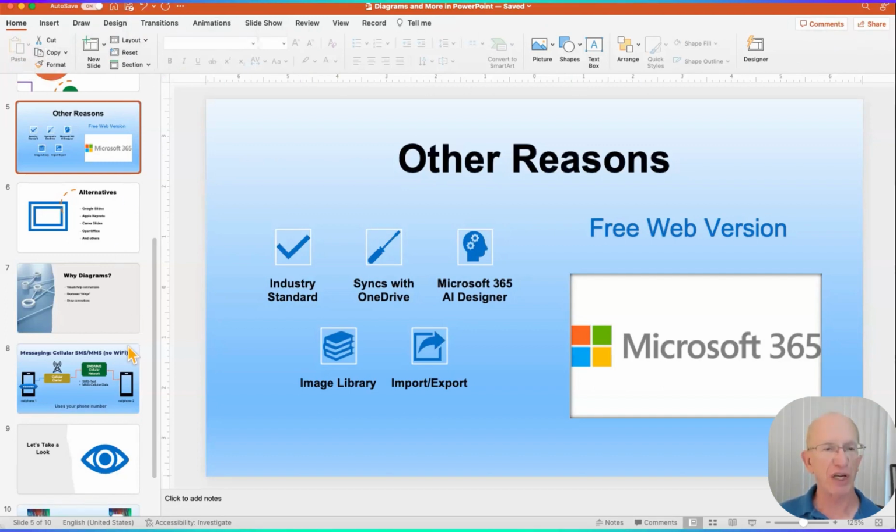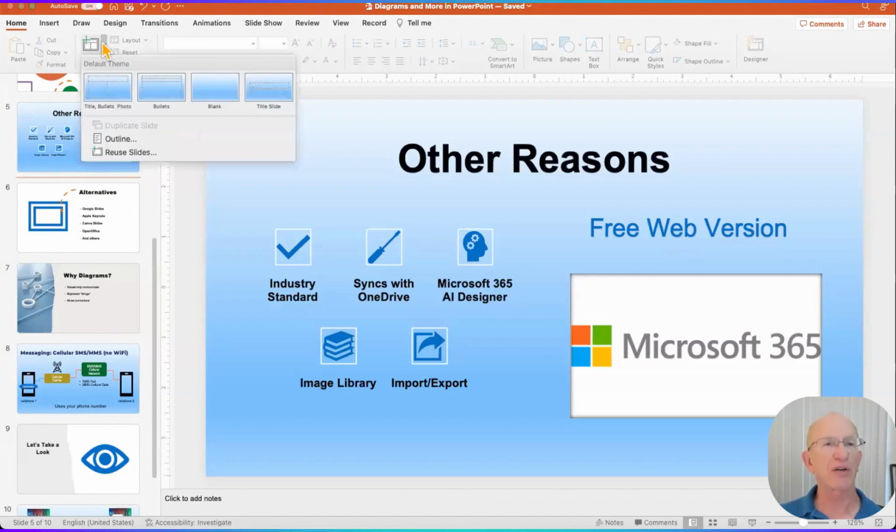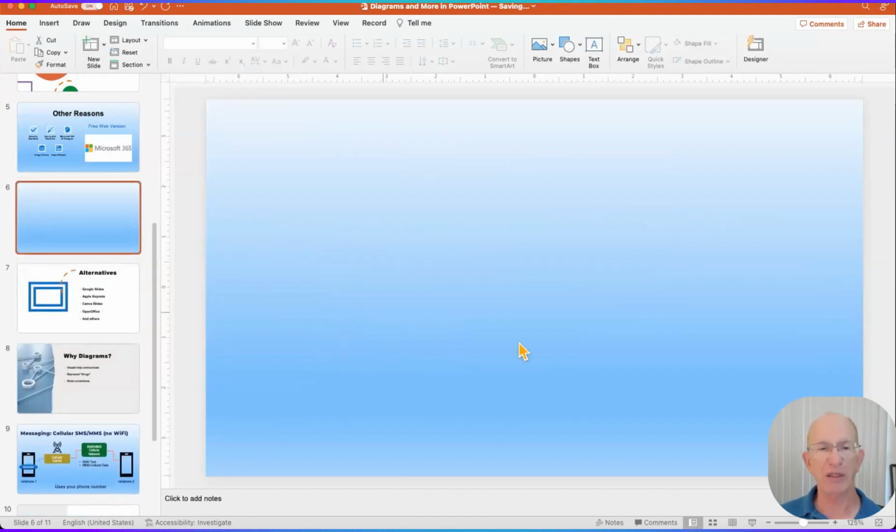Now I'm going to create a new slide here. I'm going to put my insert bar here with a click of my mouse and click new slide. If I click on the small drop-down arrow, it gives me the ability to create some different styles. I can format one just as bullets or blank, or a title slide, or a title, bullets, and photo. And then we can modify it. So I'll take blank. It creates a blank slide for me in the slide area.